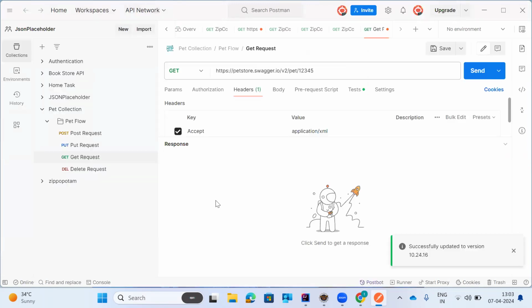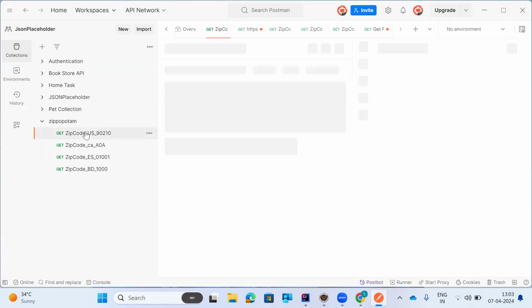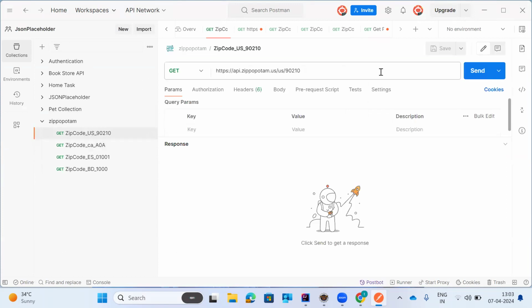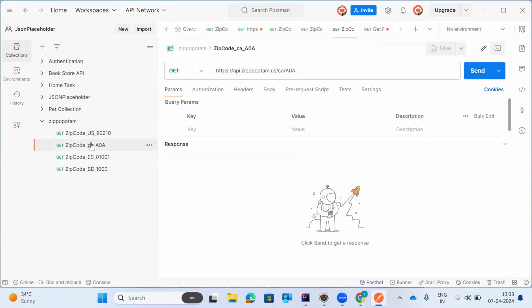So what we will do today is, suppose I want to send multiple zip codes. Earlier we worked on this zippopotam.com API. If I want to send multiple zip codes followed by the country information, as you might already know, there is something called a data provider available in TestNG.